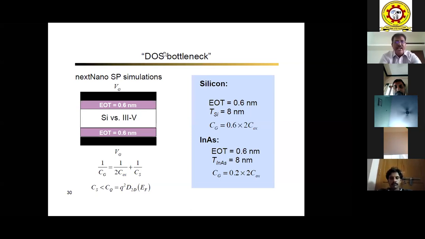But here what we are seeing is the next level. In simulations, what we are trying to do is different layers of gates are deposited. So EOT, as I said, equivalent oxide thickness, up to 0.0 nanometer. I have one insulator using a 3-5 material, and maybe here I have another conventional one. Thereby I improve the gate capacitance. Like I already said, the higher the gate capacitance the better, okay? Except the gate capacitance, all the remaining capacitances are considered as parasitics in a conventional MOSFET.